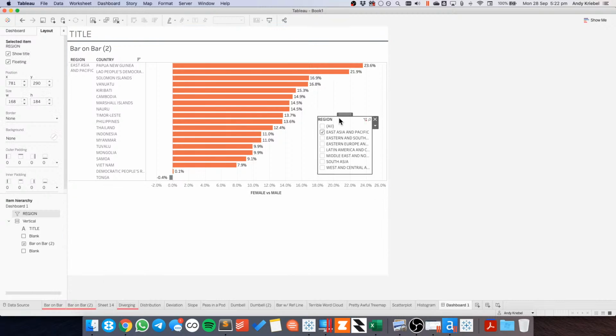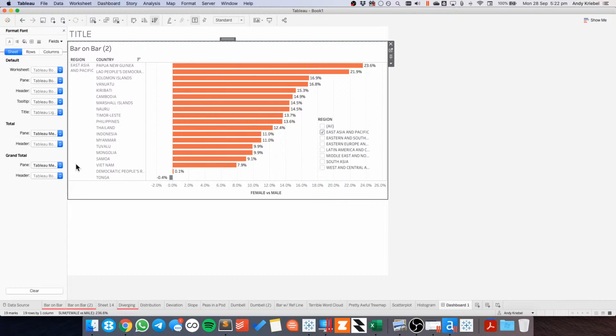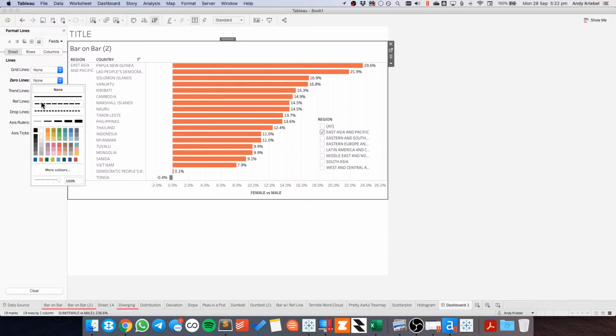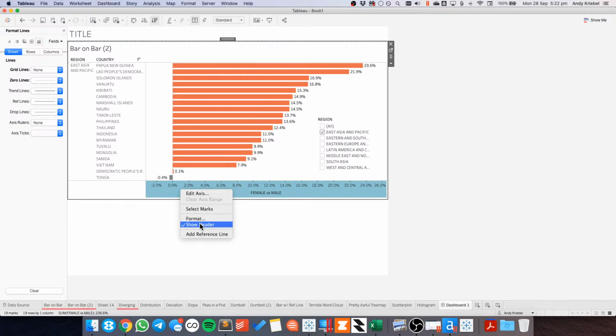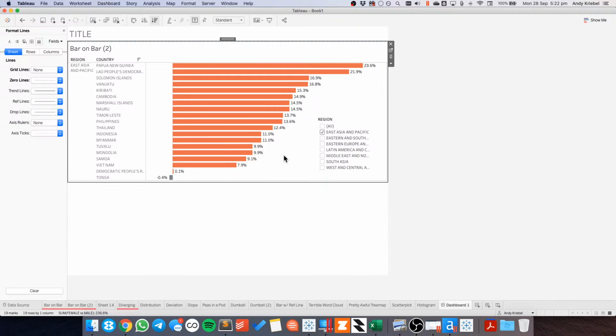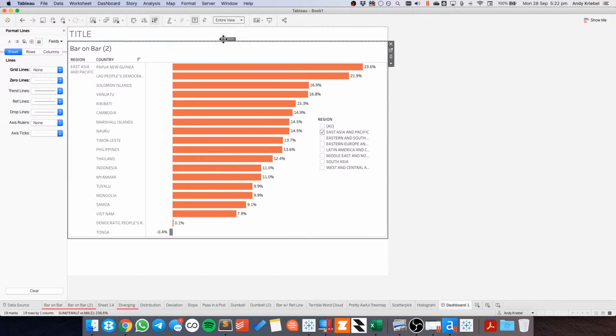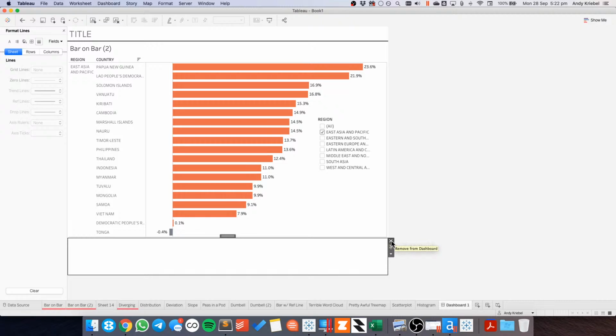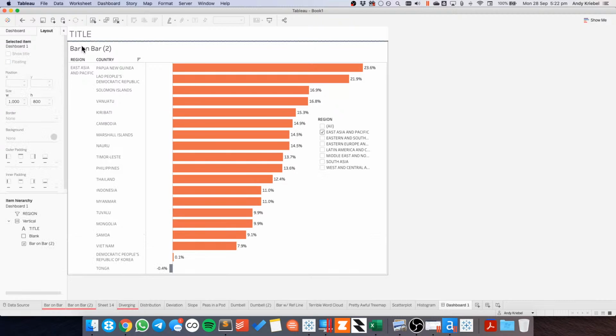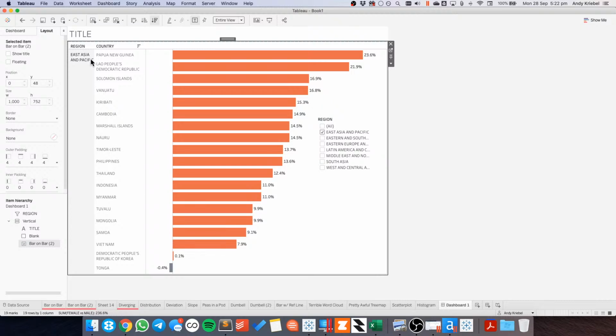Okay. Actually, I could probably make my line maybe dark. No, that doesn't work. Just leave it blank. And then I can hide the header. Okay, so now we're getting somewhere. All right, so let's hide that. Let's see, should I get rid of the region? Oh, I know what I was going to do.